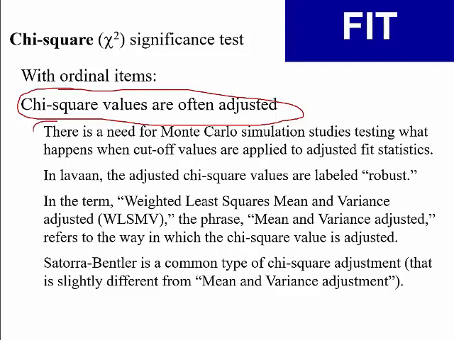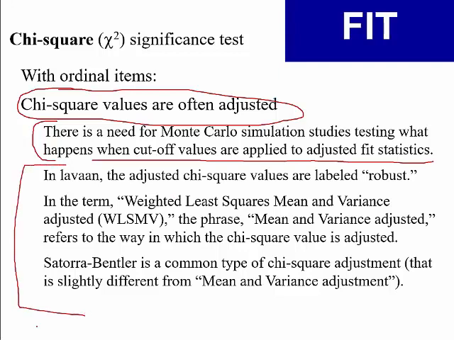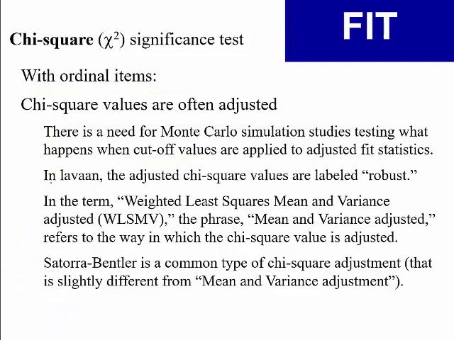Now, I have a note: there's actually probably a need for some more research to clarify exactly what happens. I've seen a few different ideas about ways to adjust it and what happens if you use different cutoff values for different fit statistics that these can get plugged into. And so we're treading into an area where there's somewhat of an unknown factor about exactly how well these things work. But even though it's a little bit unknown, here are some common ways that the chi-square is adjusted. So it's not just one way to adjust it, but people have different ideas about how to adjust it.